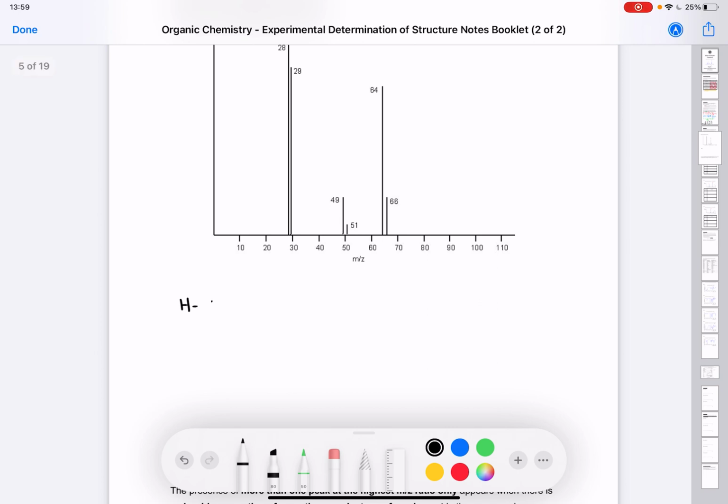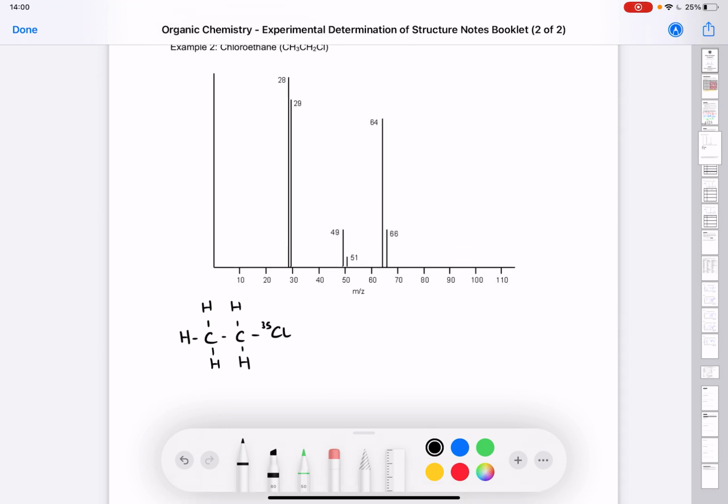So looking at the possible structure, we've got CH3, CH2. Now, because we've got a significant proportion of chlorine isotopes, I'm actually going to label each of them. So we can have chlorine with a mass of 35, or we could have chlorine with a mass of 37. So when we put the structures into a mass spec, what will happen for some of them is the high energy electrons that we're firing at the molecule will just knock off a single electron, and we'll get what is known as the molecular ion fragment.